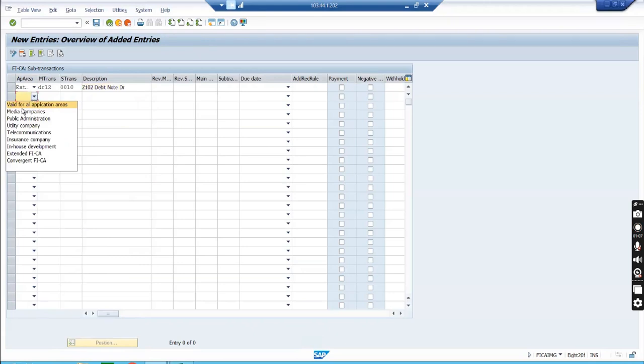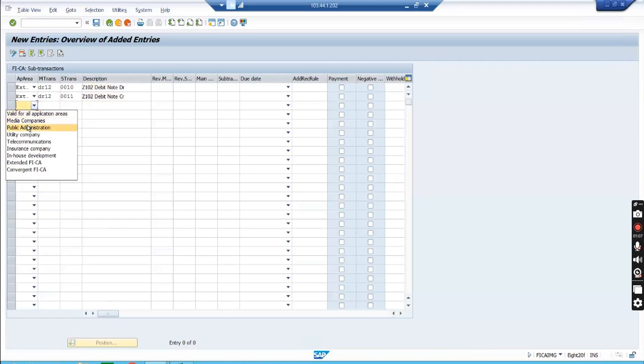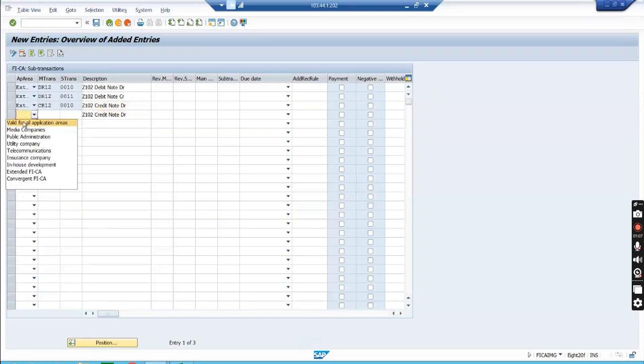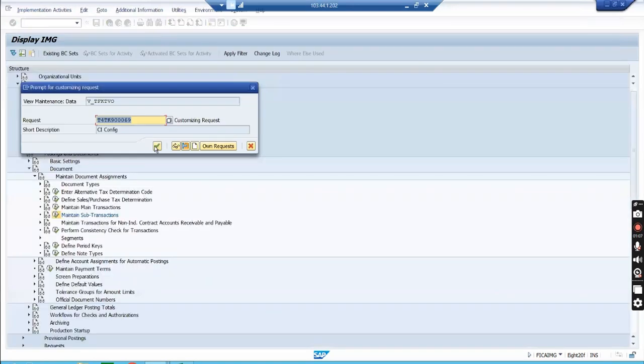Because we may need to reverse a debit note. Save.